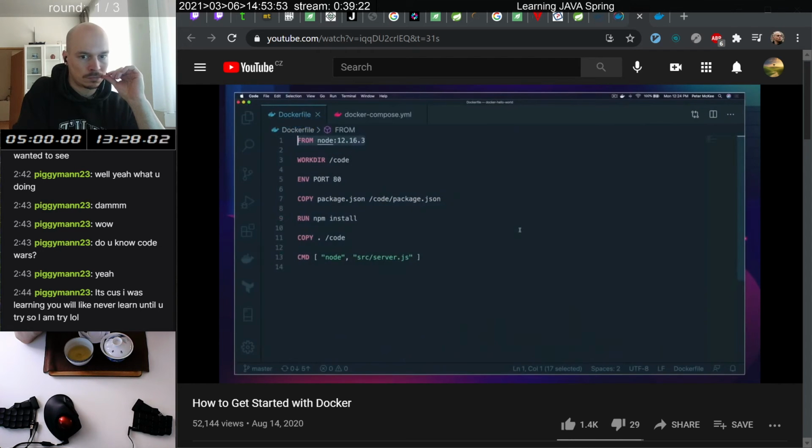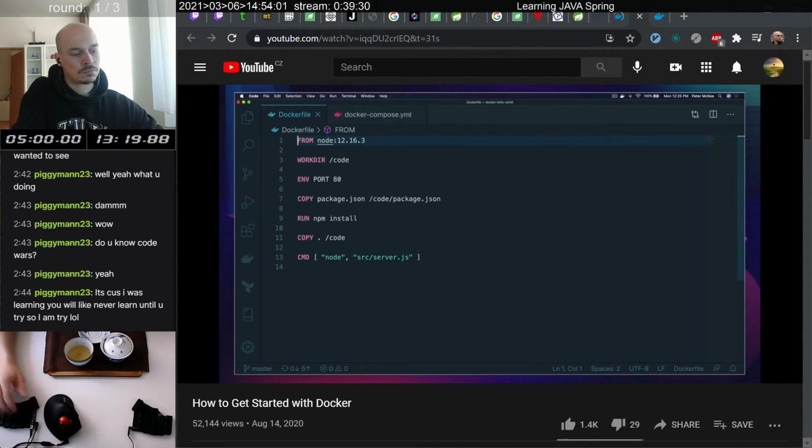What we're looking at here is a Docker file. So a Docker file is used to build your image. You can think of the Docker file as just a list of commands that get sent to the Docker engine, and the Docker engine starts at the top and reads down through those, executing each one in turn, and builds your image. So the first command we're going to give Docker is FROM.